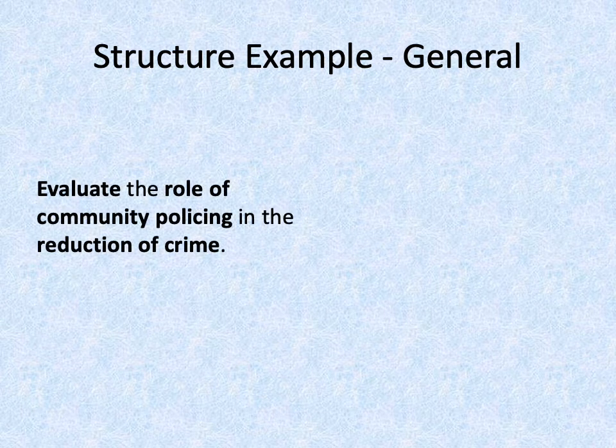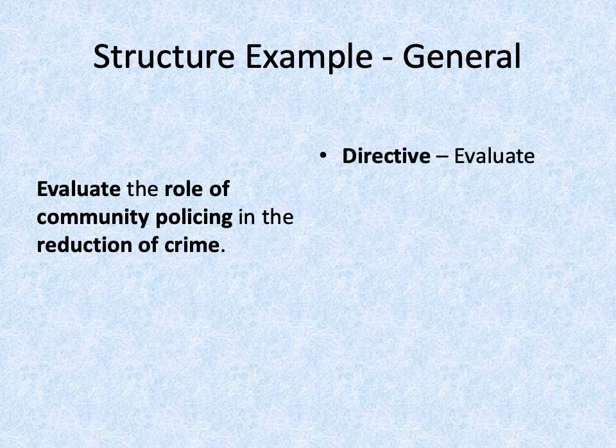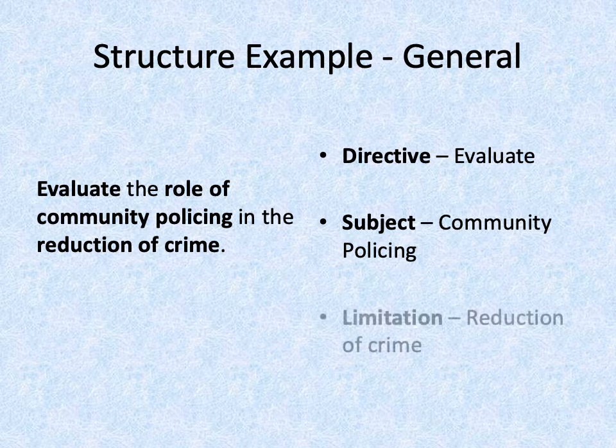And the same principle applies. Now, similarly, an example of a general question, and the general question that was utilised a few slides before was: evaluate the role of community policing in the reduction of crime. So you've got the directive, which is evaluate, you've got the subject, which is community policing, and you've got the limitation in the reduction of crime. So you're being asked to evaluate, and again, what that means will be available for you to have a look at on Brightspace. The subject that they want you to talk about is community policing, what that looks like. So, the literature around community policing, defining that, understanding that. And specifically, the limitation in relation to it is the reduction of crime.